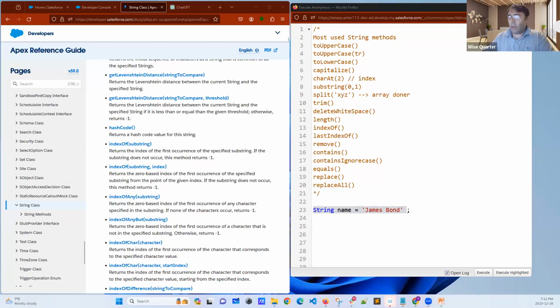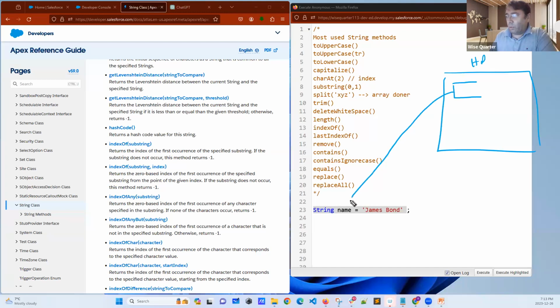This means I have created a variable and I stored James Bond there. Think of this as my memory, you can say hard drive. I said, please, I am going to store something here, the data type will be string, and the address of this place is name. For now, I'm storing James Bond here. If I want, I can update or overwrite it, but for now, it's enough. This is how we create a string.